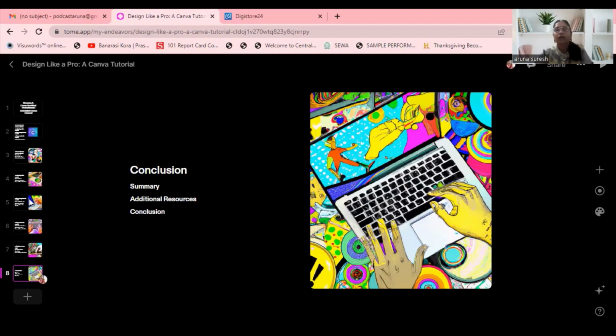And then if you talk about this overview, what all you can learn in Canva is you can create a design, you can customize a design, you can use the templates, you can use the photographs, you can create a video, an intro video, and then customize the video according to you.